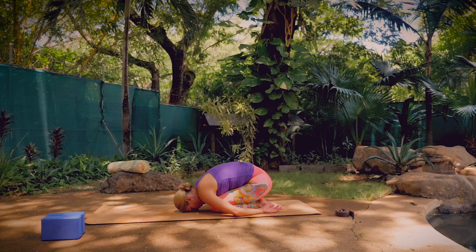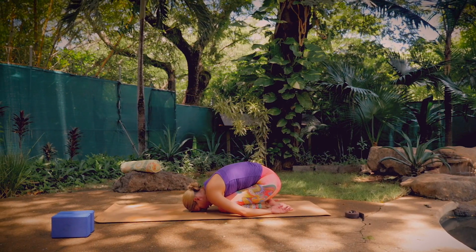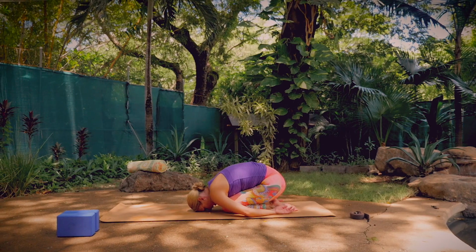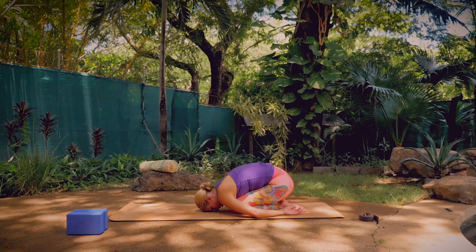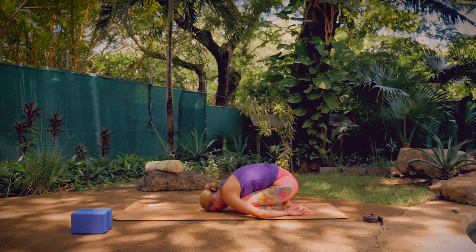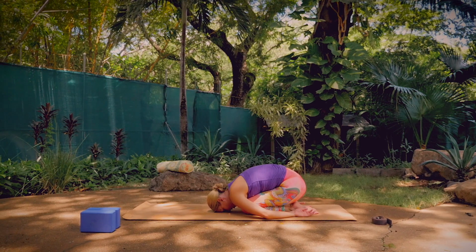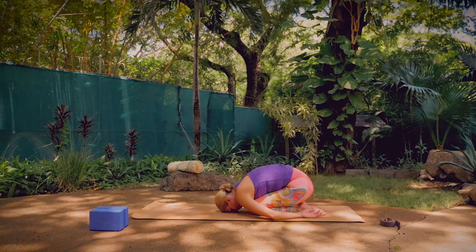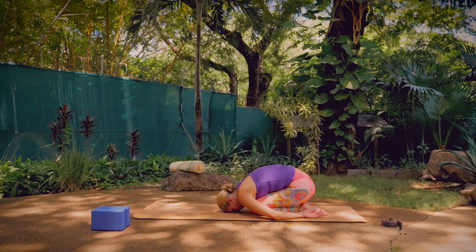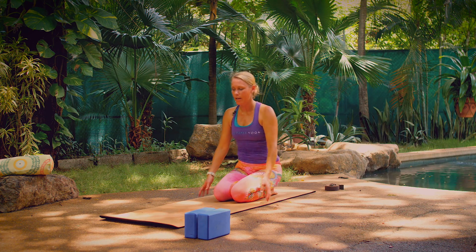So a really gentle, passive posture here, just curling into yourself, letting your shoulders roll down toward your mat. One more breath here. And then roll your way up to seated, cross over your ankles.